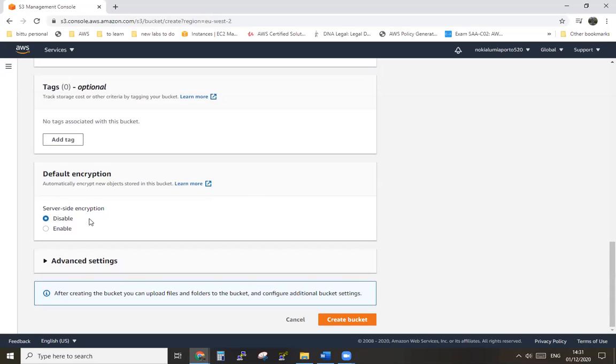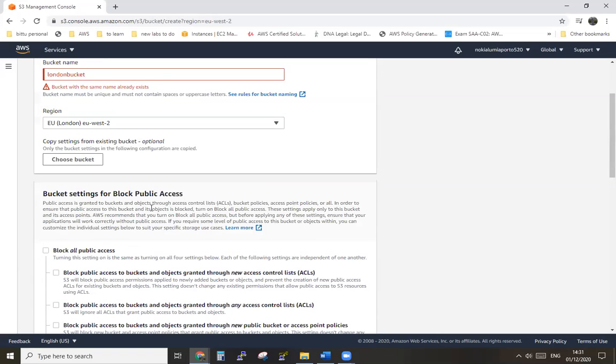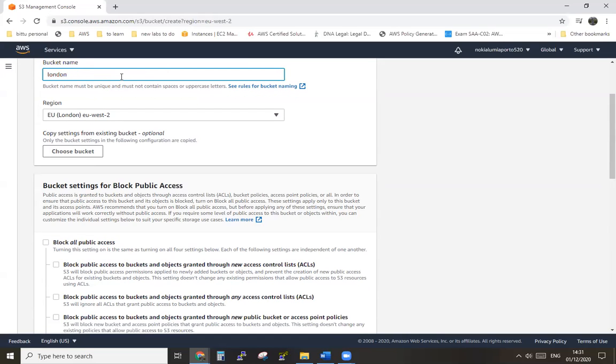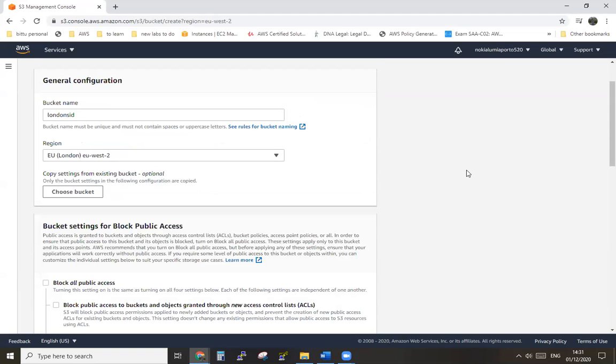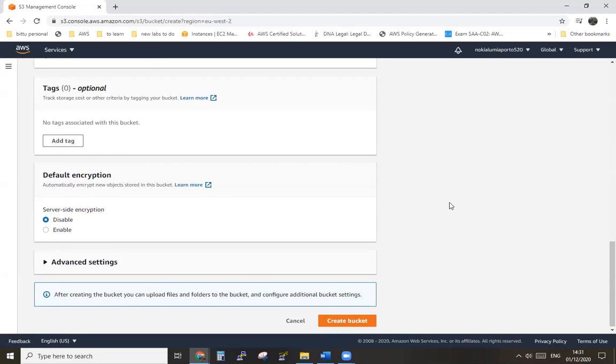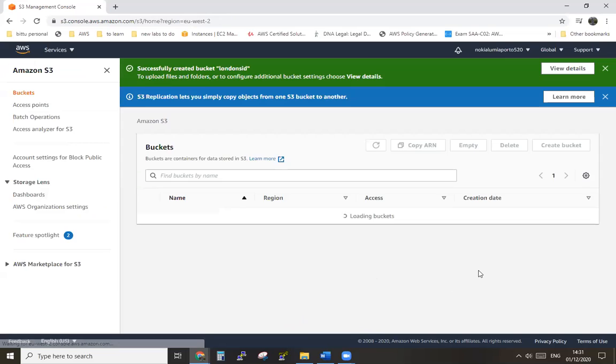Okay, default encryption for now, I will leave it disabled. Our London bucket, someone already has this name. So I will just put set, London set. Let's see if no one has this name now. Yeah.